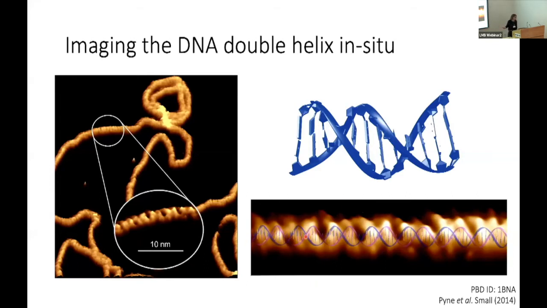So everything in sepia is AFM, and the rest of the colorful things are not. So here you can see that in the crystal structure, we see the bases, and in AFM, we do not. You can see, though, that we can see the major and the minor and the major and the minor and the major, minor and major grooves of DNA. But what you can also hopefully see is that there's quite a lot of variation there. So we've got areas where we've got very large major grooves of DNA and areas where those are barely visible at all. So we're seeing heterogeneity along a single molecule of DNA in a small 20 nanometer window.